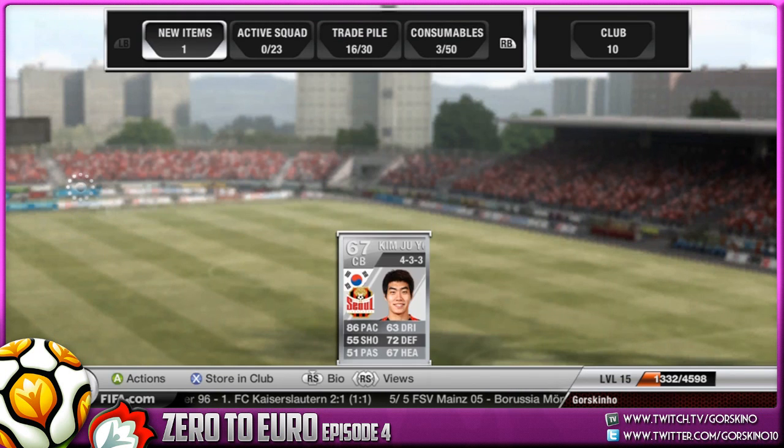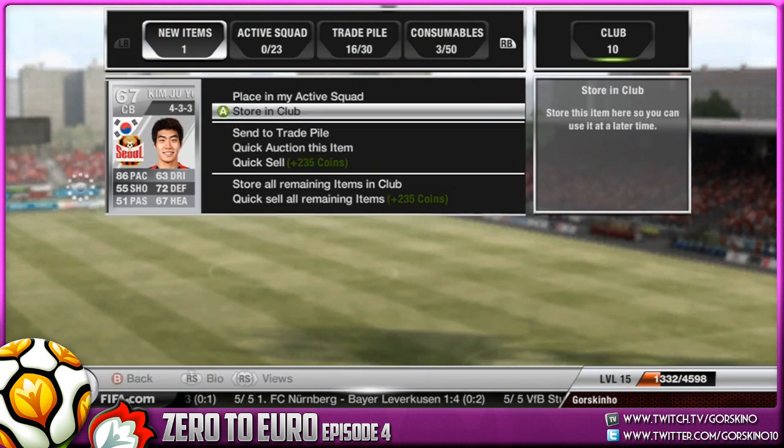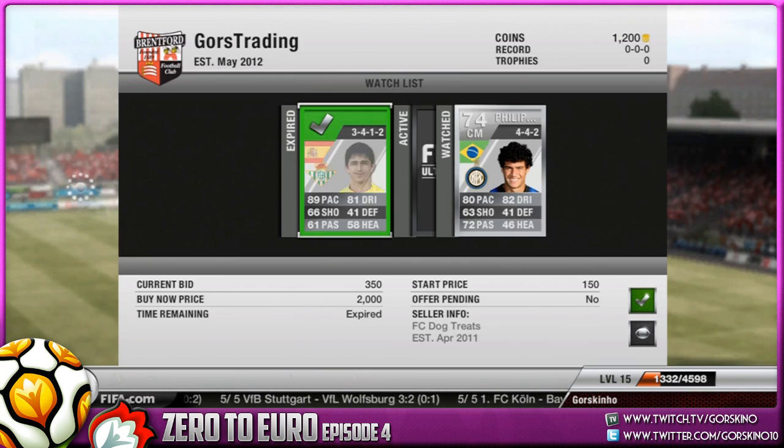Then we go over to another player we bought, which is Kim Ju-young, one of my favorite defenders in this game. Obviously, with the 86 pace, I think he is, or 84 pace, he is very, very quick. Got him for 550 coins, easily should make profit. It's in a good formation, and we put a BIN of 2.5K on him.